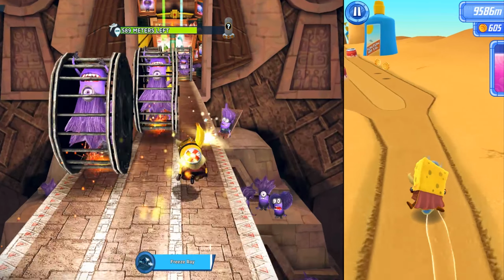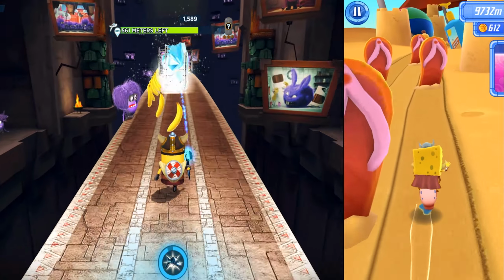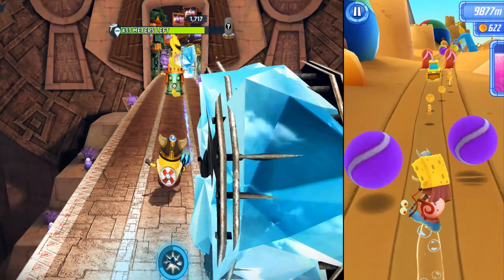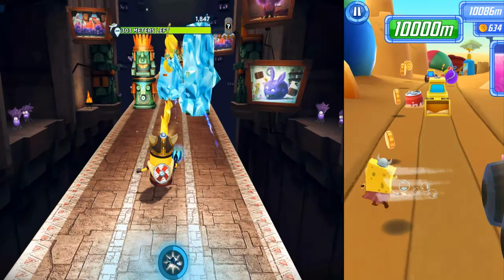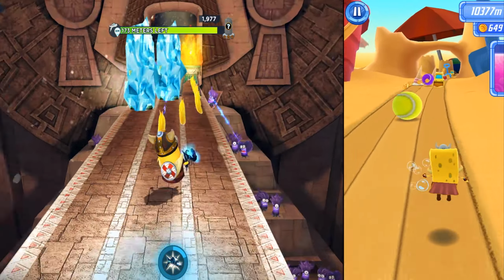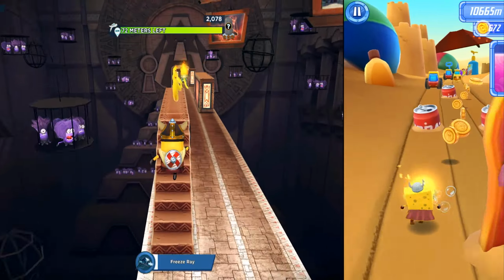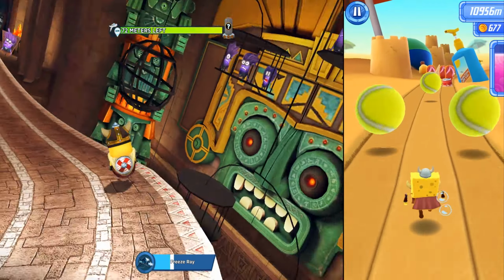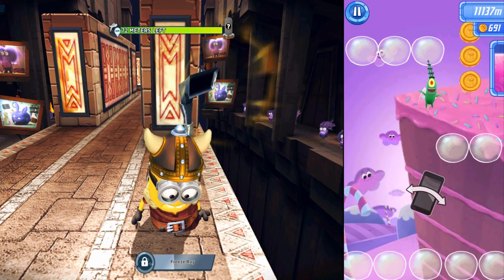So again, snail activated with our Viking Sponge, and the Viking Minion is still trying to run with the freeze ray. Unfortunately, we have not completed the task, not even with one star. Oh, I just discovered that the snail acts like a shield, so when you crash, you lose it, but you can still keep running. The tiny difference between the characters I just noticed is that our Sponge got a little bit burnt on his face, and our Minion doesn't, so that's all.